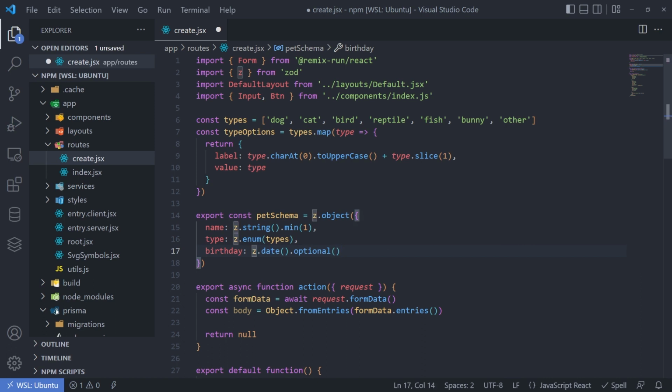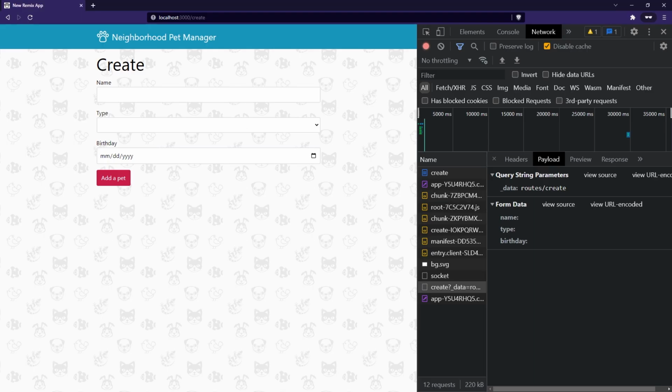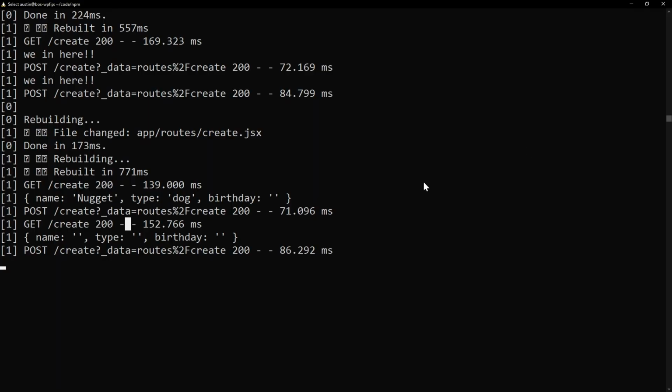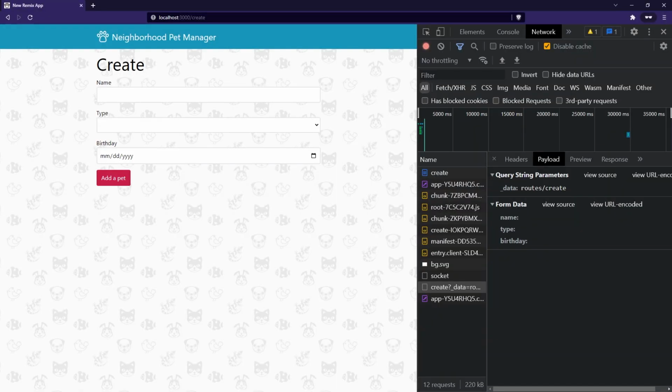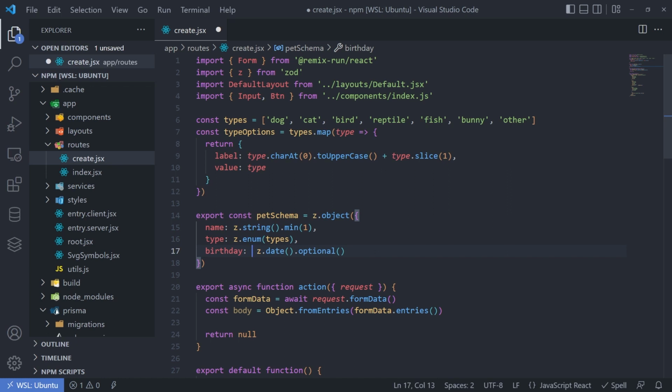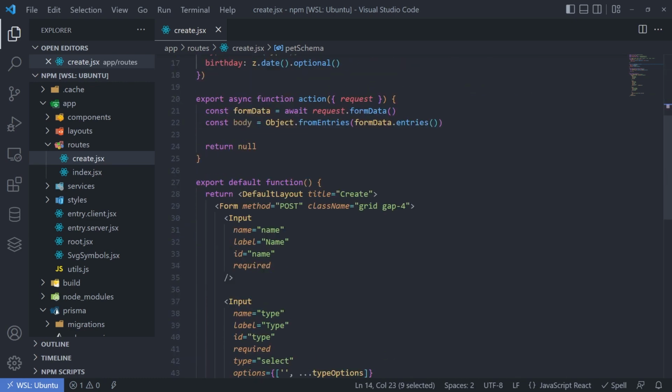But with Zod, we may want to actually do some pre-processing on this to do some coercion, if we're going to get a type that is going to be a string, that's what we're expecting in. Let's see how this works. Let's get it hooked up before I spoil the surprise. So we're going to say it needs to be a type of date, and because it's the only optional field, we're going to mark it as optional. Okay, so that is our schema. Let's go down and actually use it.